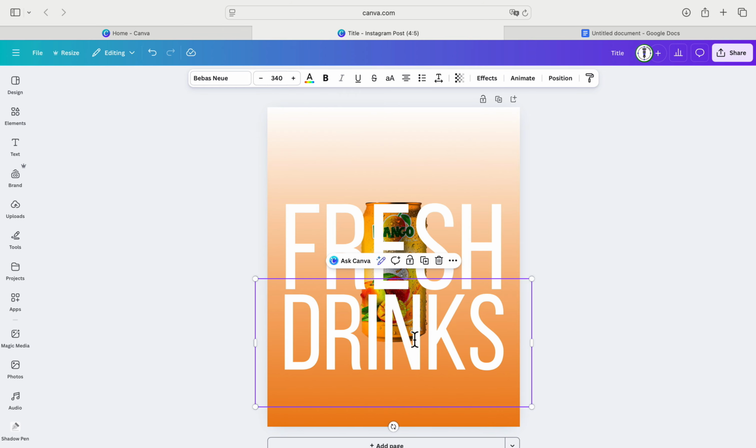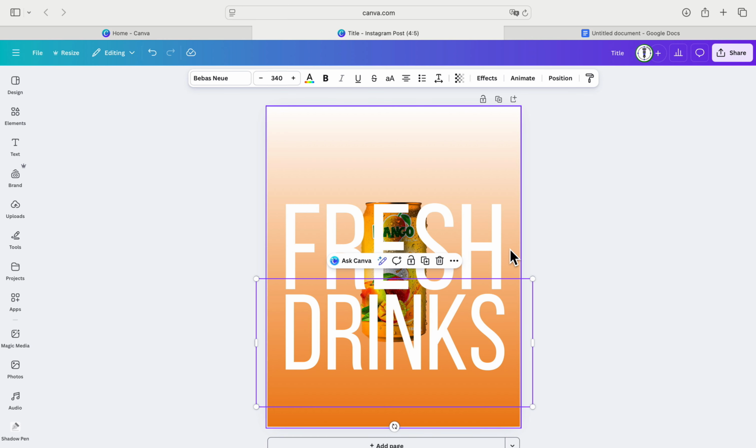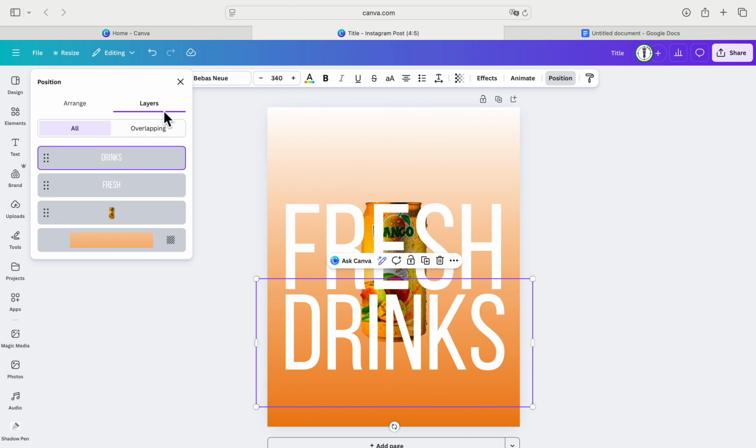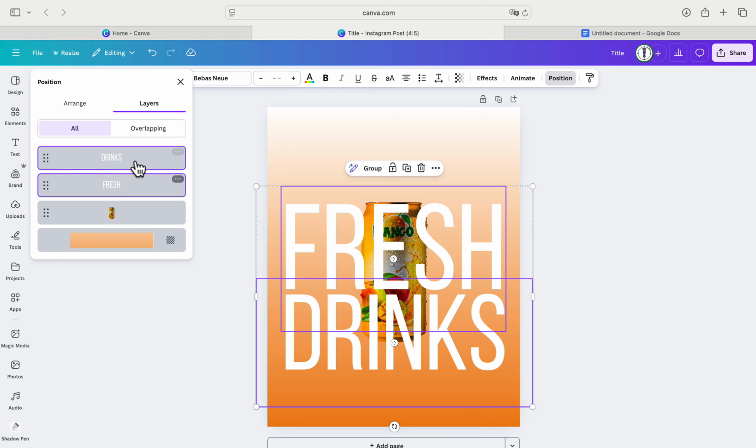Alright, so if you have issues dragging around, just use your keyboard arrow buttons to press up and down to move your text or your elements where you want it to be. So now that I think that both of them are aligned, what I'm gonna do is I'm gonna go to position and then layers. Then I'm gonna select both of them by clicking shift and selecting both of the text.